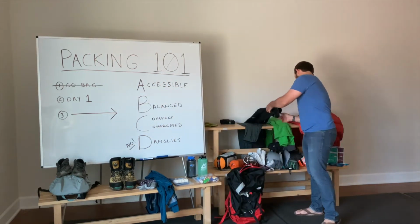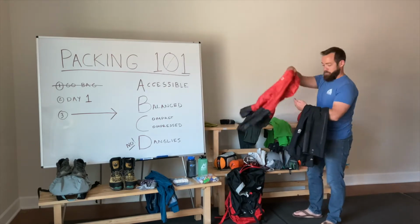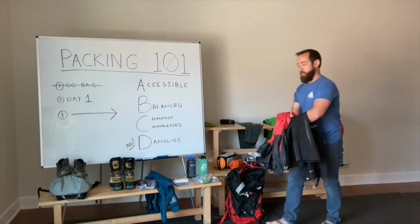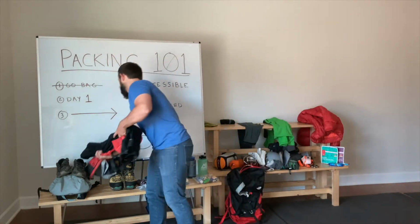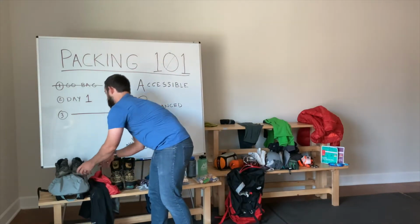Next things, depending on the weather, but I would say on most trips, we like to keep our hardshell pants and our hardshell jacket nearby. Best way to make sure it rains is to not be able to access your hardshells. So use Murphy's Law to our advantage here. We pull those things out. We're ready to go.